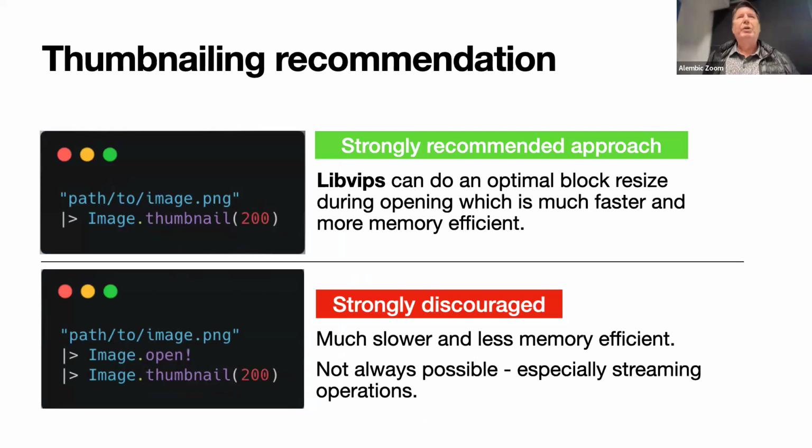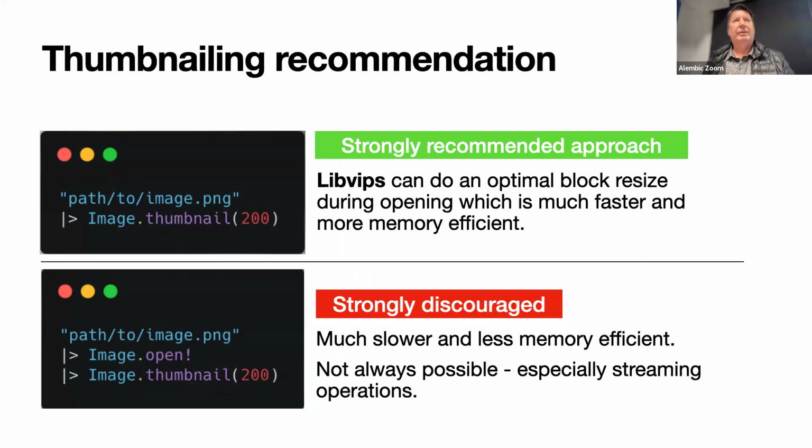The most common thing we do with images is to reduce their size from some large 45 megapixel picture down to 1200 by 16, whatever it is. This is so common that there is a significant amount of optimization built into LibVips to make this as performant as possible, performant and constrained in resource utilization.